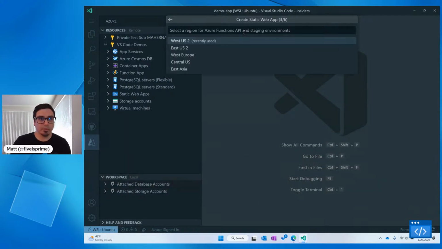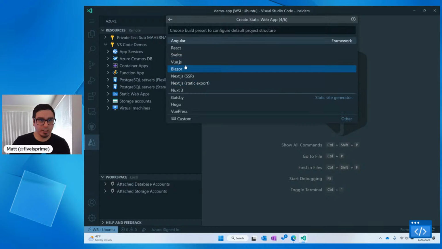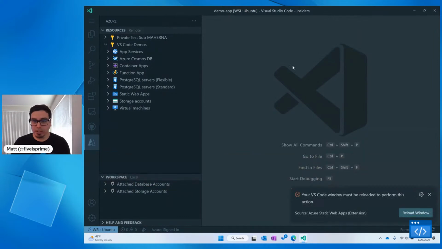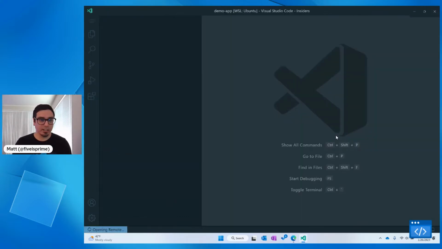That's the GitHub repo. We'll choose West US. And like I said, this is Vue. And so when you pick Vue, it's going to default. It's selected because it's giving you the option to override it if you want to override it. But these are the defaults for Vue. Oh, cool. That's exactly what I wanted to happen in this very quiet demo.